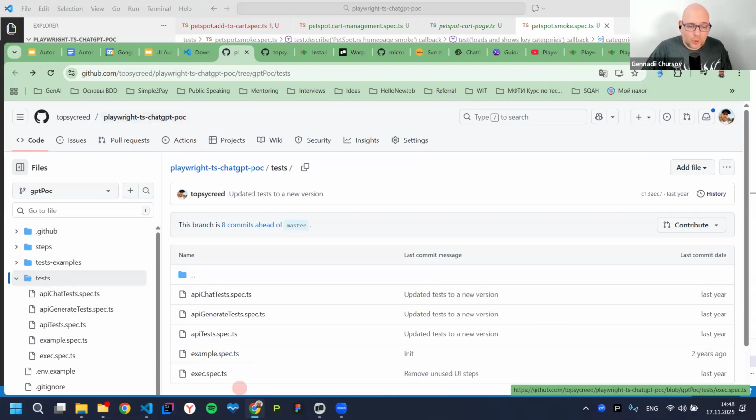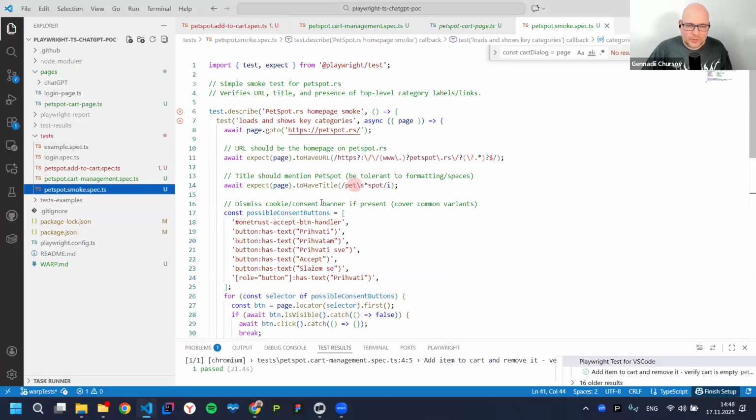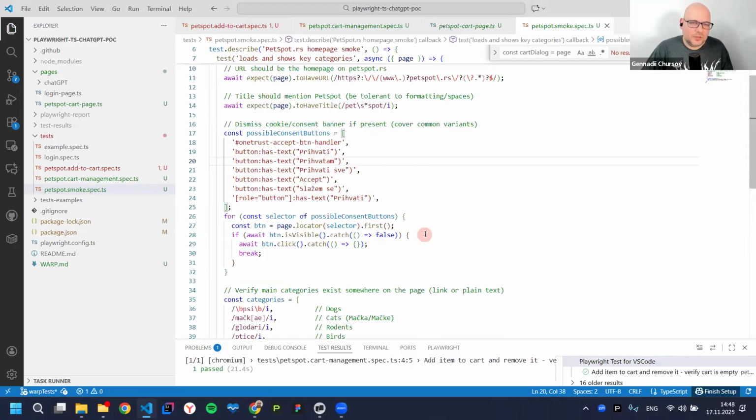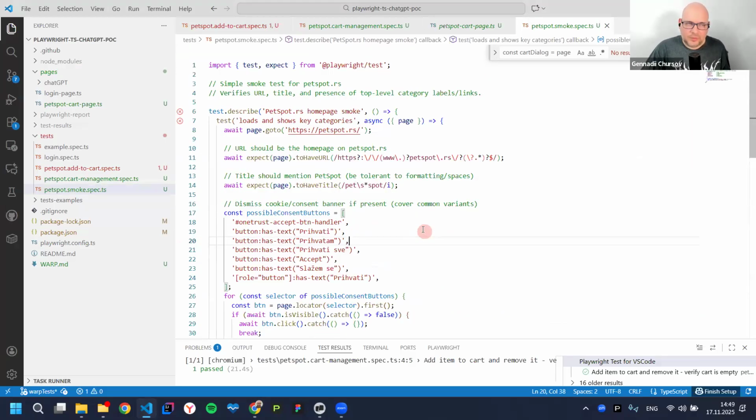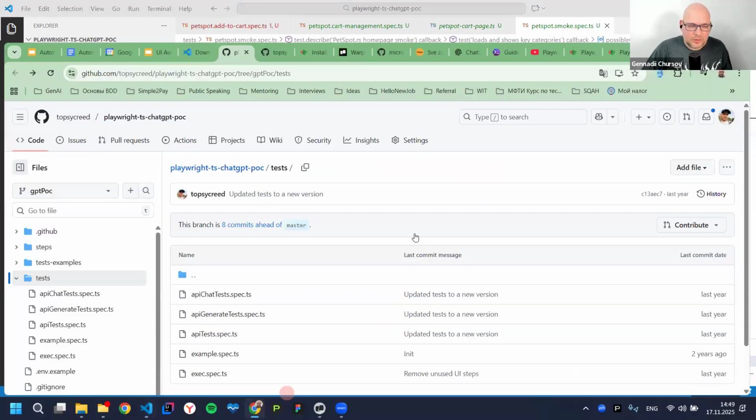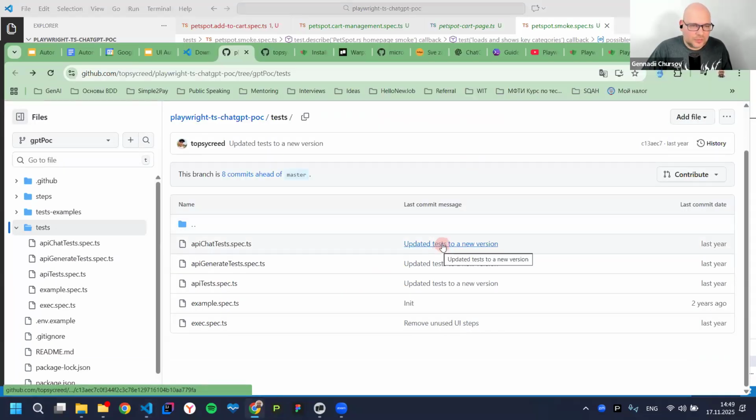Today I will also upload the currently added files. Everything that we did today is on an additional branch, so I can post it and you can download it. You can try it on your computer. The only things you need are Playwright, TypeScript, and Visual Studio Code. You don't even need Warp to run the tests. Warp is needed only to generate a new test. So just to check how it's working as a result of the framework, you don't need anything specific or paid, only these free sources.